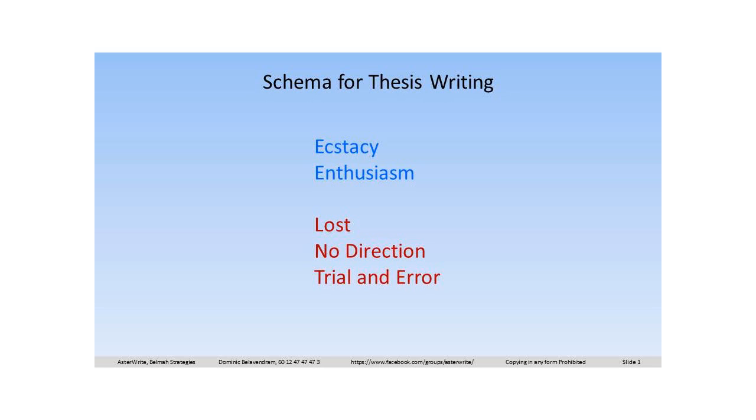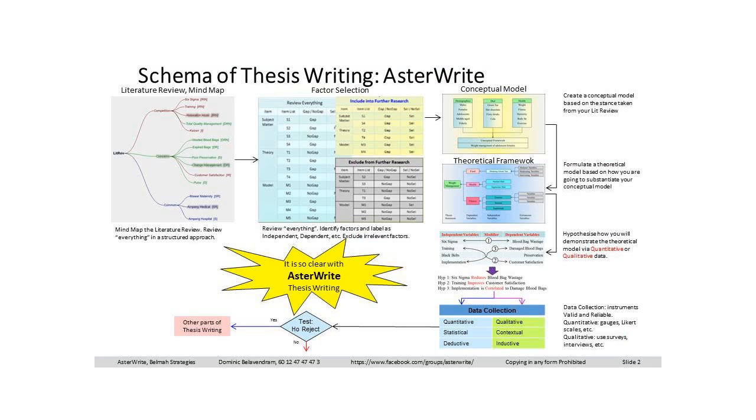Thesis writing guide? Yes, there is one. It tells you the cover style down to the millimeter, font size, page margins, reference style, etc. But where is the outline of the research program? At AsterWrite, we suggest the following schema. Partial schema. The full schema will soon follow on AsterWrite.